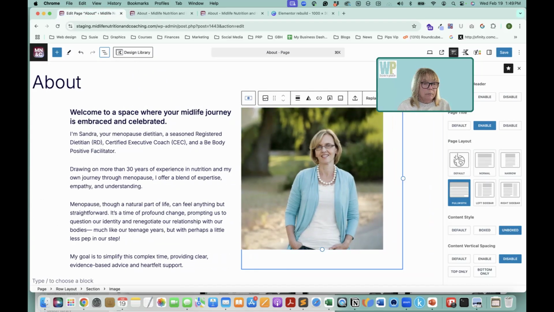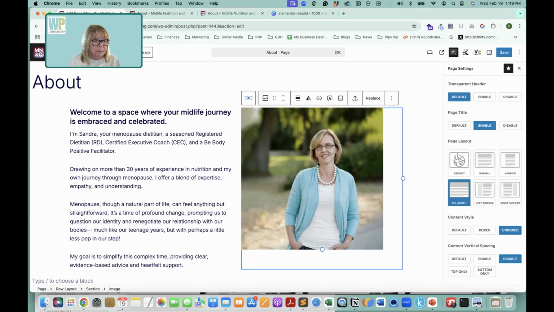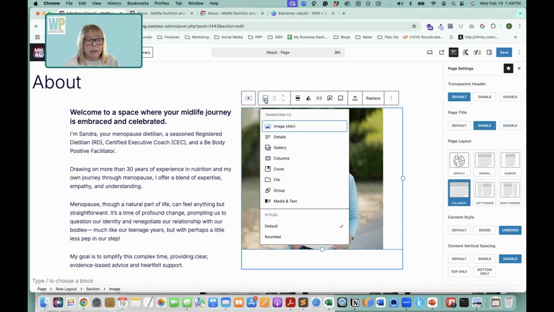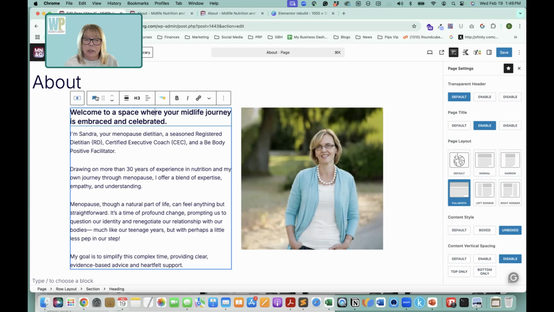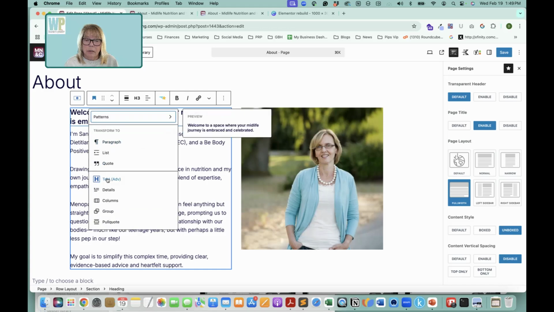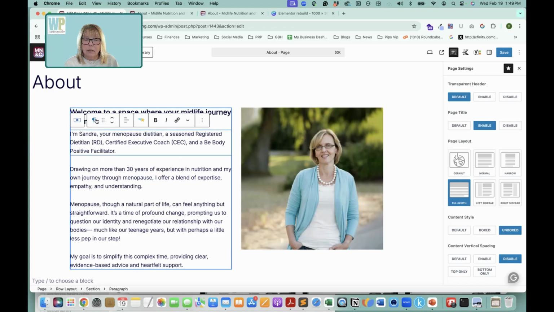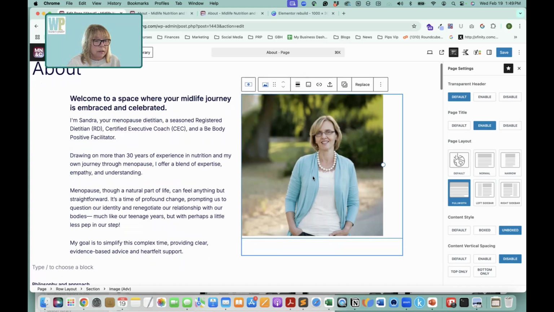Okay, first of all, I'm going to change this to an advanced image. Change all this stuff to advanced text, et cetera, et cetera. Change all those over. Let's see what this image is doing here.